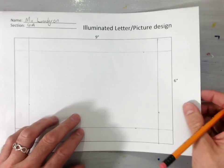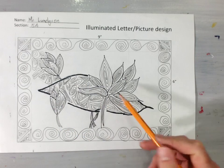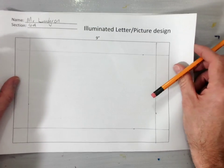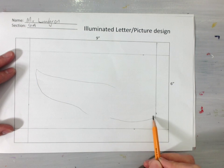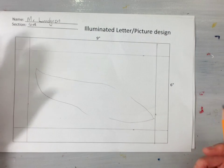Alright, now the design I'll show you in class that looks similar to this is a lily pad. Here you can see it in the dark Sharpie, and then a lotus flower blooming here, a lotus flower there, and a flower there. So I'm going to just start with my lily pad. Okay, I want my lily pad to go from corner to corner like that. So that's going to be my lily pad shape. It eventually will be green.